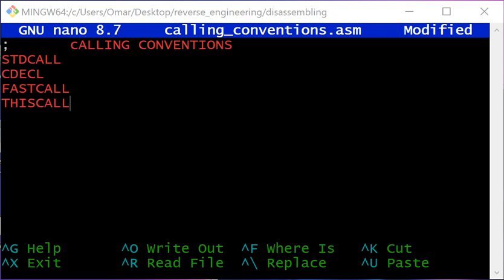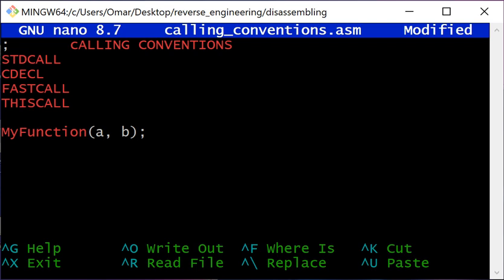For instance, if we had something like my function, and we supply two arguments, a and b, this is going to generate assembly code.